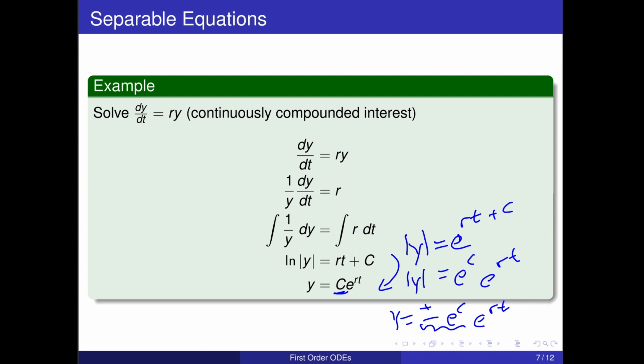I guess that's also including a solution y equal to 0 for all values of t, but you can see that does actually solve the equation here, right? If you plug in y equals 0 for all t, that is a solution. The derivative of that is also 0, so you'd have 0 on both sides.